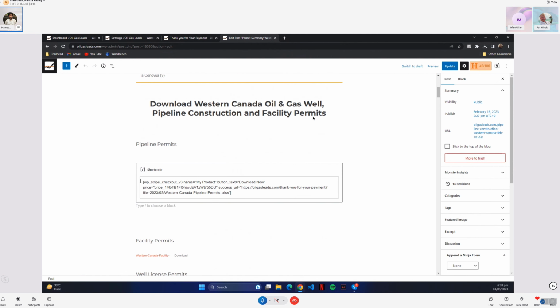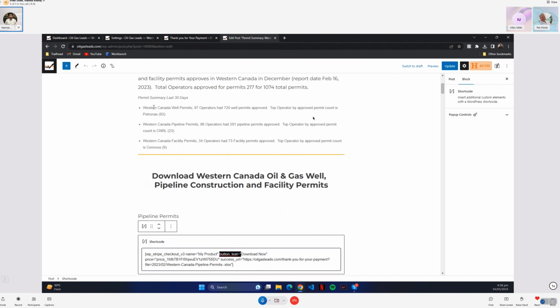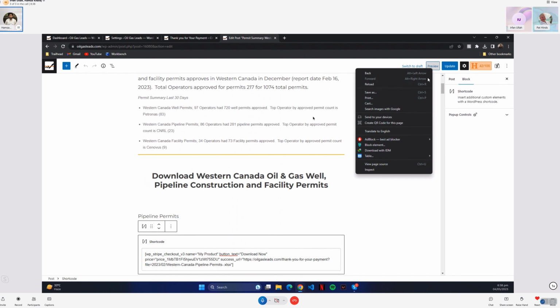This is WP Stripe Checkout version 3. We are referring to that component, which is the Stripe checkout. On the name, I simply put a test name, and the button text is download now, which is being shown on the page. Let me just open that live one as well.